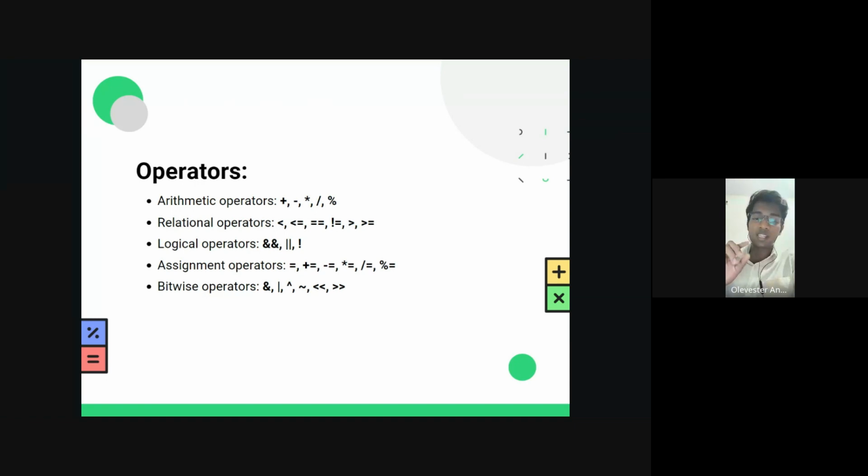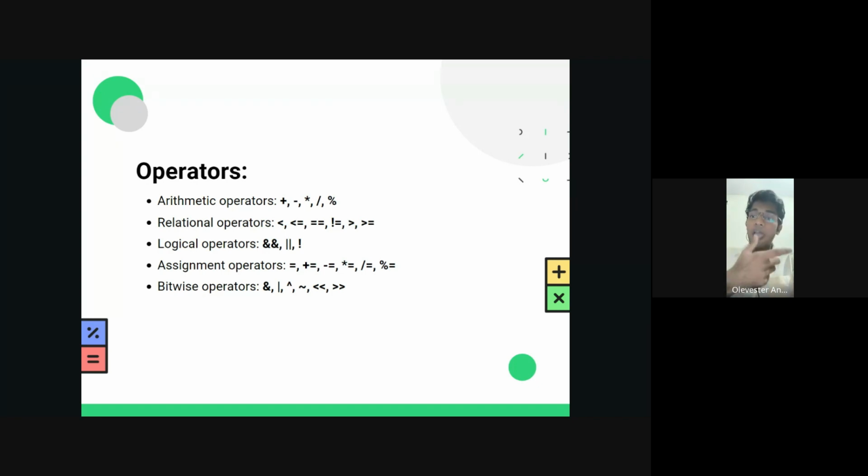What and does is it will check if both the conditions are true. The LHS and RHS should both be satisfied, then only it will pass the condition. Or will check the LHS if it is true, and check the RHS if it is true.